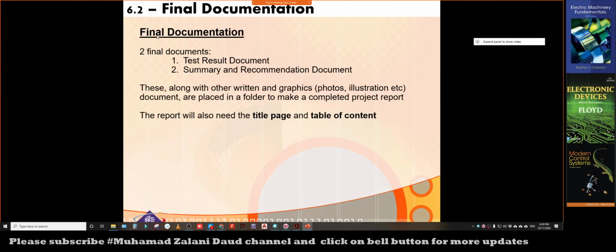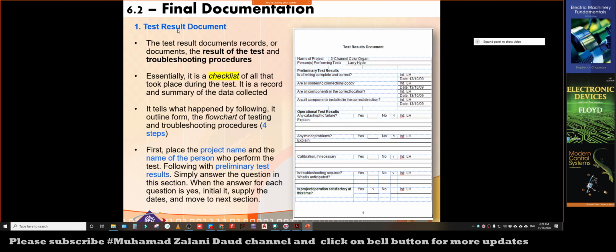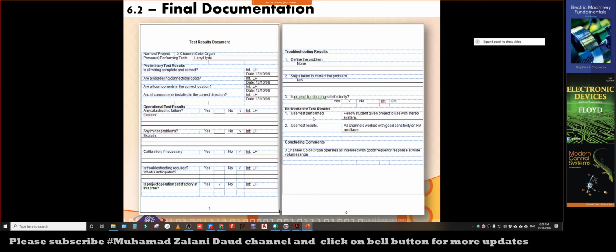So the first one is the test result document, which looks like this, as you can see in this figure. This is part of the two-page test result document. Basically the final test result document looks like this, two pages.